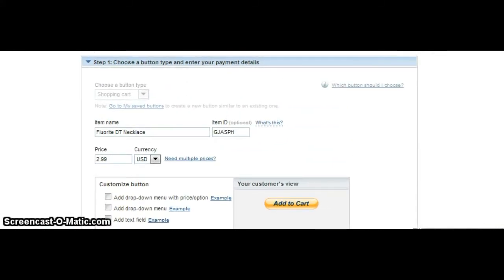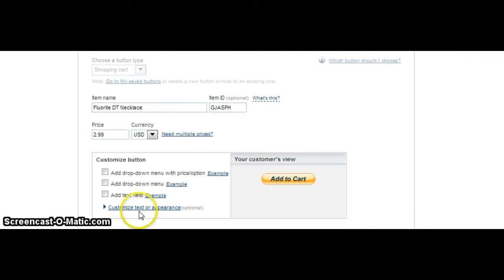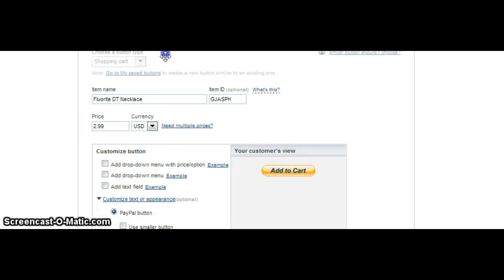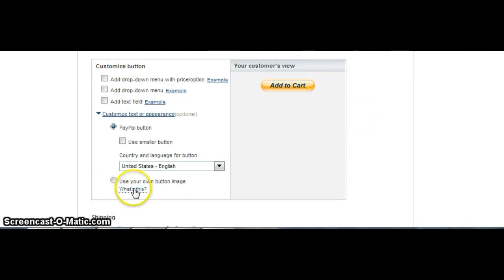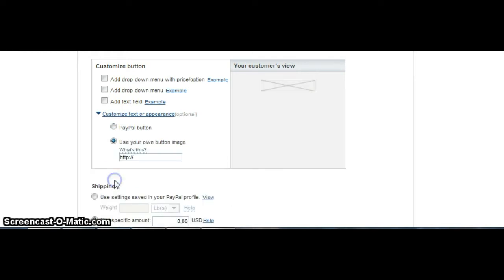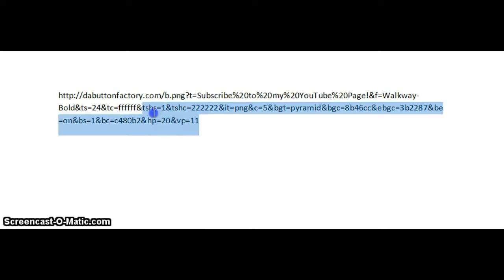And you are in step 1 here. What you'll want to do is click on this Customize Text or Appearance button. See, right now you have the basic PayPal button that everybody has. You click that Customize Text or Appearance, and we are going to select Use Your Own Button Image. From there, you'll want to open up the file that you saved that button location, that URL, highlight it, and copy it.